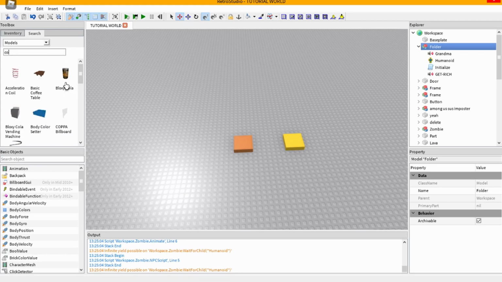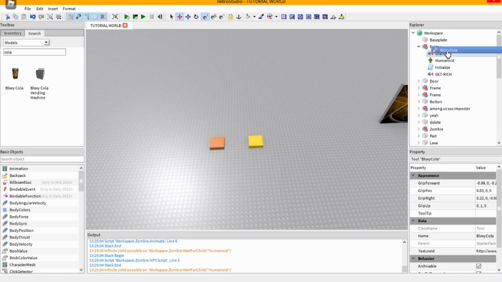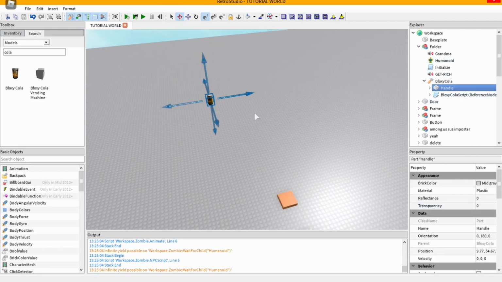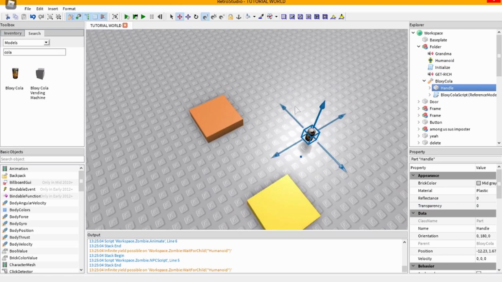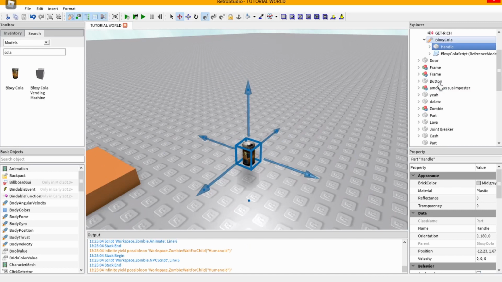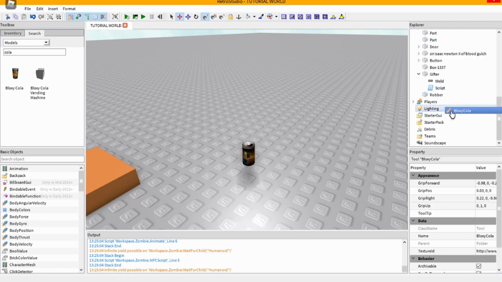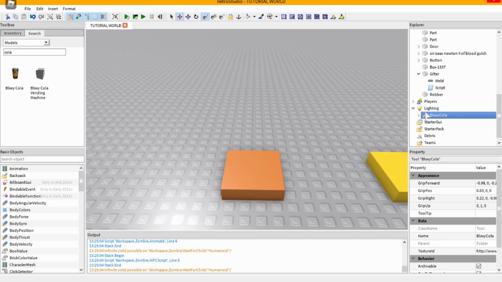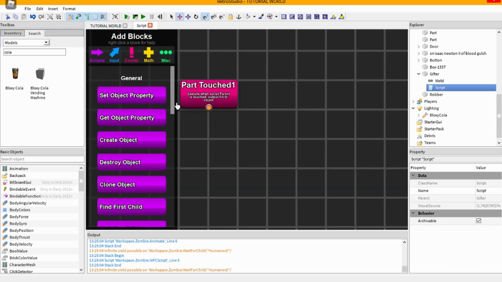No pizza, cola. Bloxy Cola, the best thing you could ever have in real life. If you pick this up, you would want to hide this somewhere that the player can't get it. Well, I'll put it in lighting, because then it's inaccessible to the player, right? But it still exists, and it's accessible to the script, but not the player. The player can't pick it up.